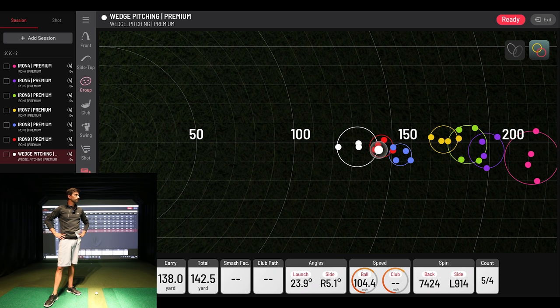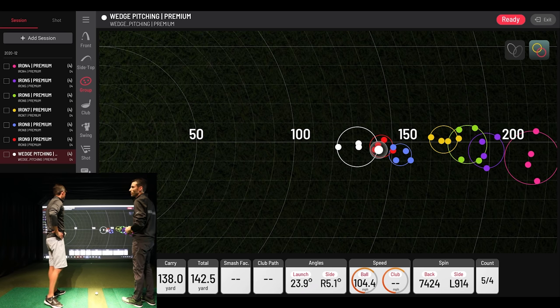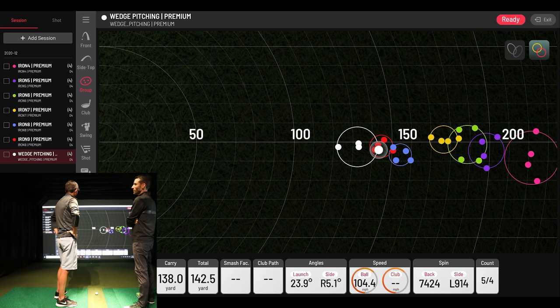So let me pull up the clusters really quick. And Darren, I just kind of want you to give us your 30,000 foot overview. If you were to look up, we just took these shots, what's sticking out to you? I don't think it takes a professional or an expert to tell you that I have something going on between my 7 and 8 iron, the blue ring and the yellow ring. You notice every other one is touching each other. They're all in that same ballpark. And you go between the 7 and the 8 iron, and there's something going on.